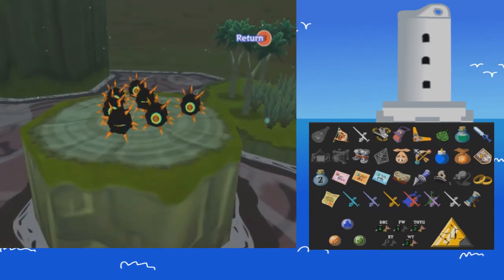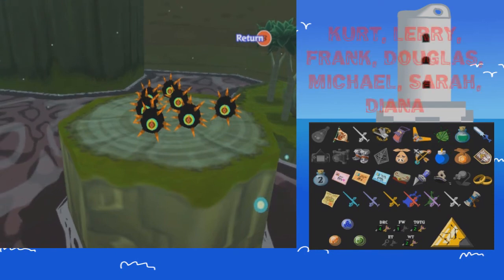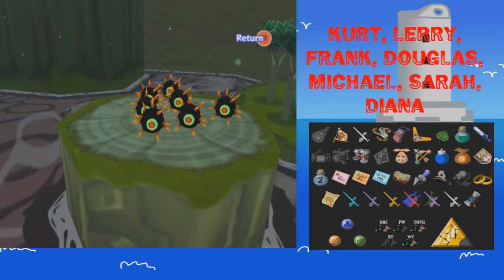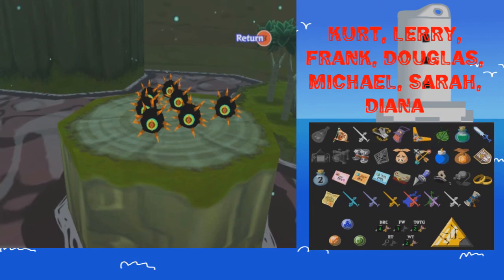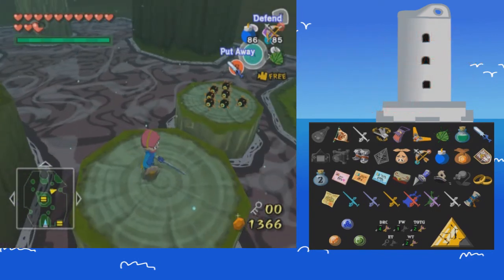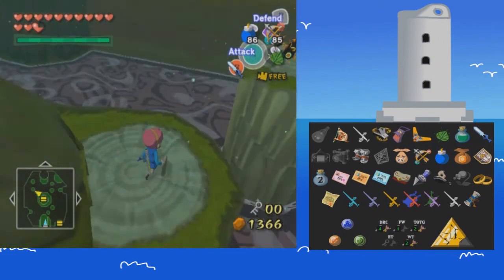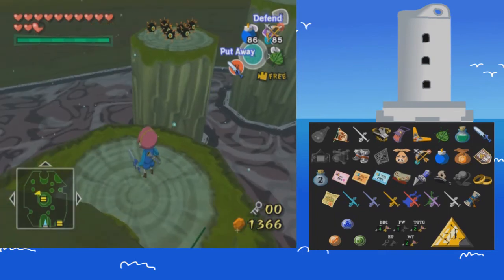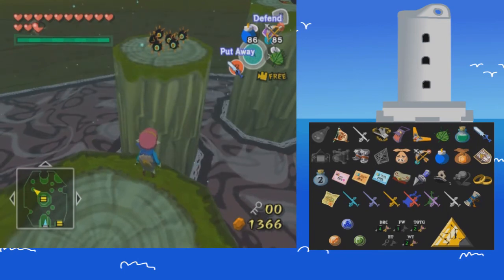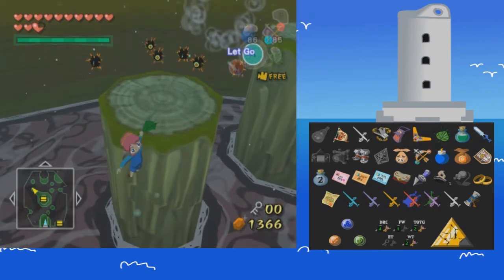I will call you Kurt, Larry, Frank, Douglas, Michael, Sarah, and Diana. I think that's correct. Kevin's somewhere. He's off on his own adventure. Oh, time to do the pacifist way. You guys can swim, right?